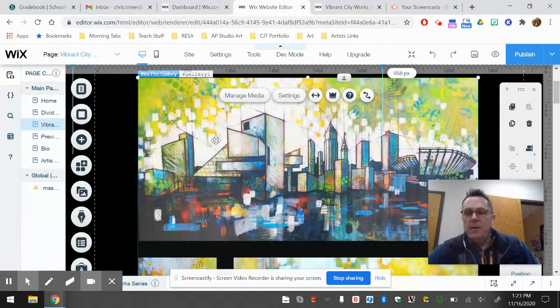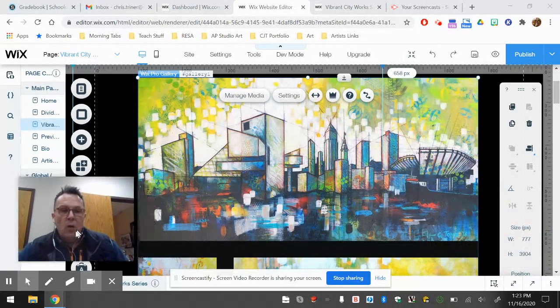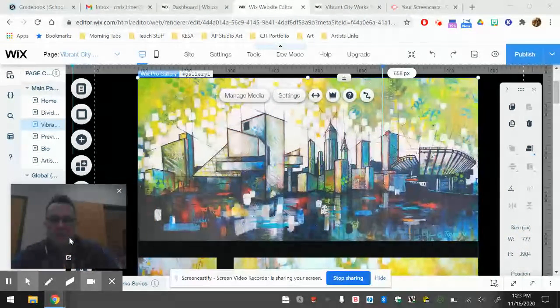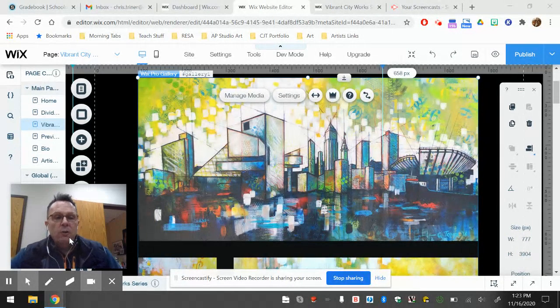Let's do one other thing, because you might be like me the first time and be a little overwhelmed. There's a lot here, and I know that on this screen you don't need to be concerned with too much. I would use the add button. The background button is helpful, so you can establish a background color. You don't need to use add apps in any way. If you want menus or pages, so in other words, if you want to add a new page or you want to add a menu, that's a place to do it.